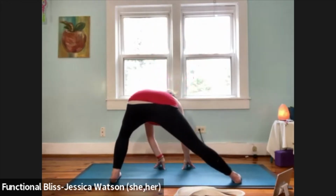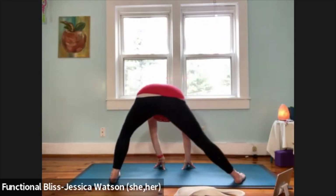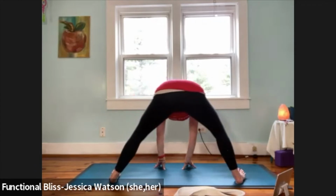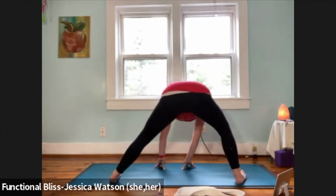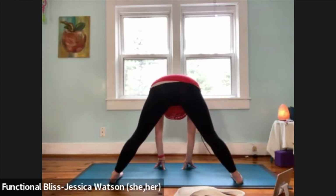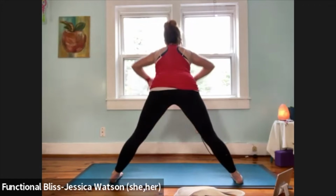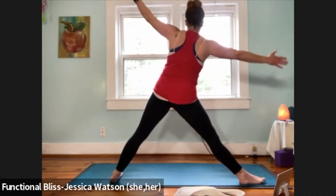Come back to those little side lunges, bending the knee, readjusting your feet. So let everything kind of move with you. Awesome, and then as you come back to center, anchor into your feet, long through the torso, lift up into your five-pointed star, turn your right toes out, take it into your triangle pose from here.